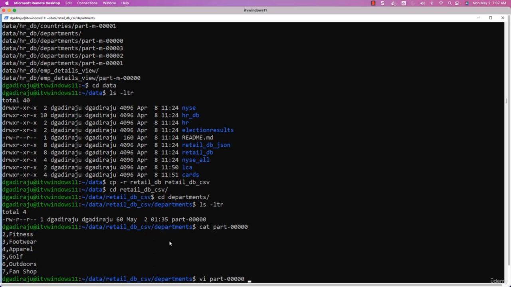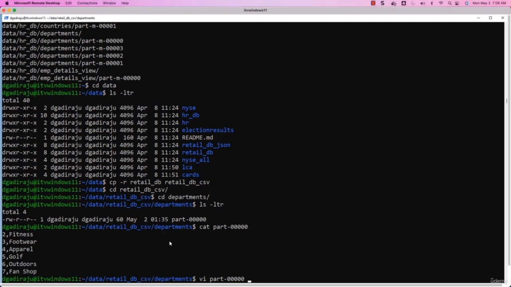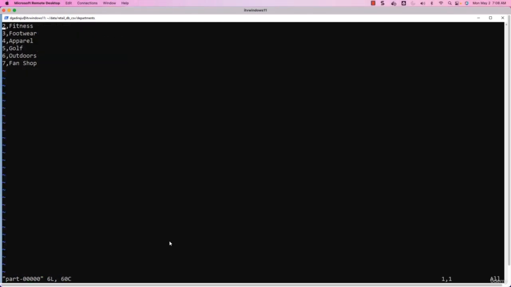You can choose your favorite editor. If you're not comfortable using the vi editor, you can use nano, or you can also use some other editor on your Windows-based machine, and then you can copy paste the content and take it further. Now let me change fitness to fitness with a small f rather than a capital F. So this is one of the differences we have. Then let me say footwear. Instead of WEAR, let me say WARE, a typo with respect to data.